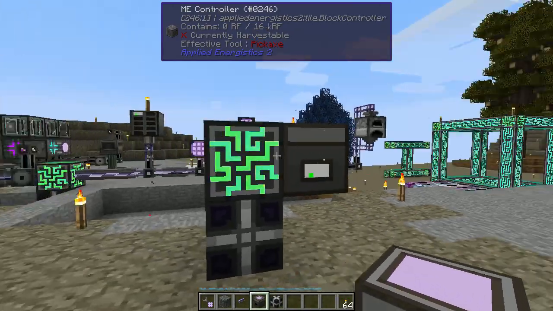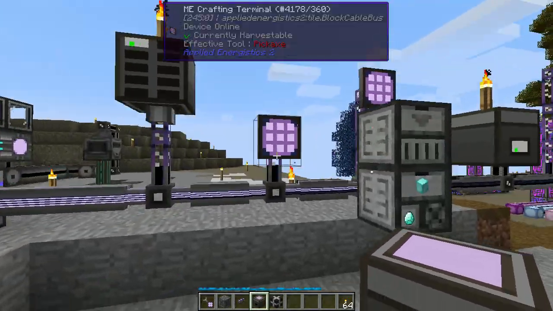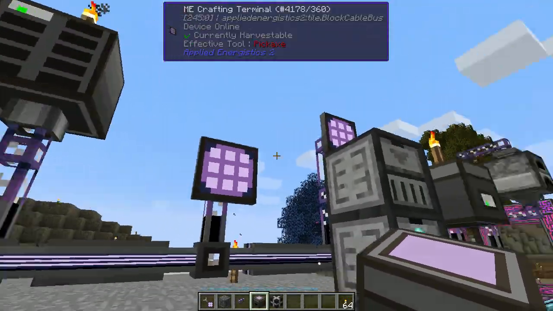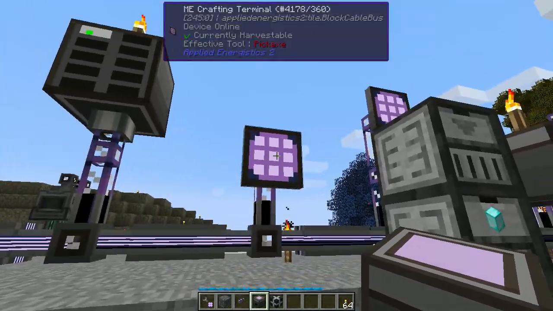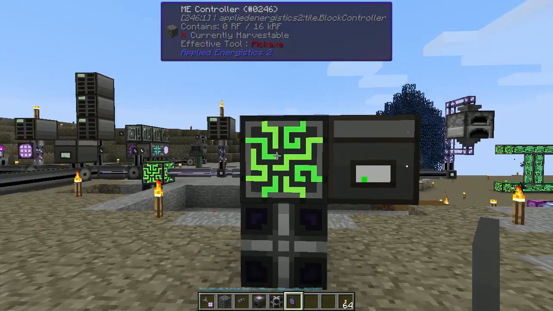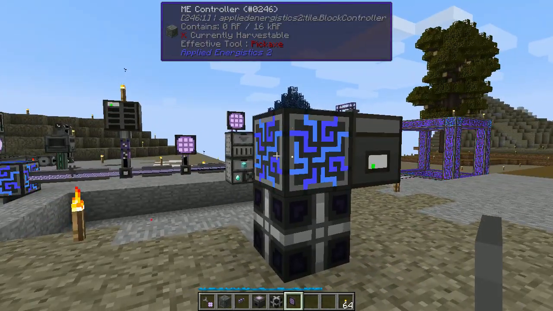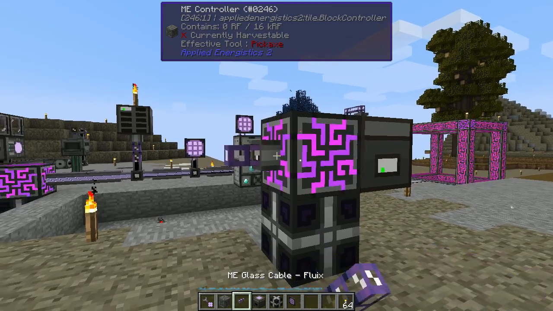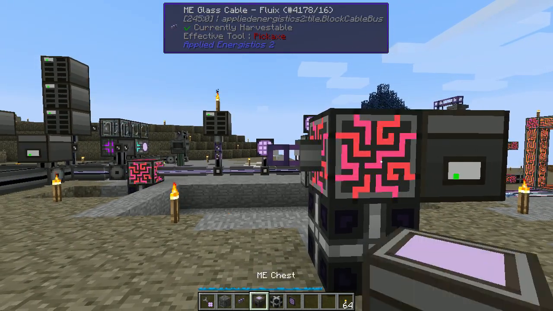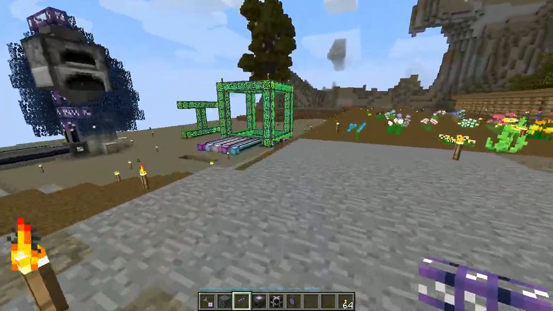Now, it's not a very good ME system because we have no interface for it, and that's why we have these different types of terminals. We have the crafting terminal, which is the one I usually use, and I don't think you can put this directly on there. No, it faces in if you do that. So it does want to be put on one of the cable types. You could put it here on this cable type, and actually, you know what? Let's do it this way real quick.